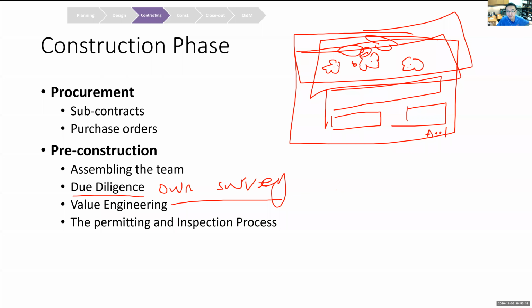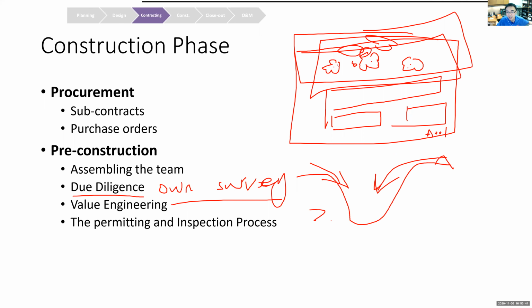They hired their own survey company, and their own surveyors went to the job site and did a survey. There's a big trench, which used to be a river, and they needed to excavate and fill this part, which is extremely expensive. They got a number from the design and engineering company, but they hired their own surveyor and did a survey. The number was twice as high.